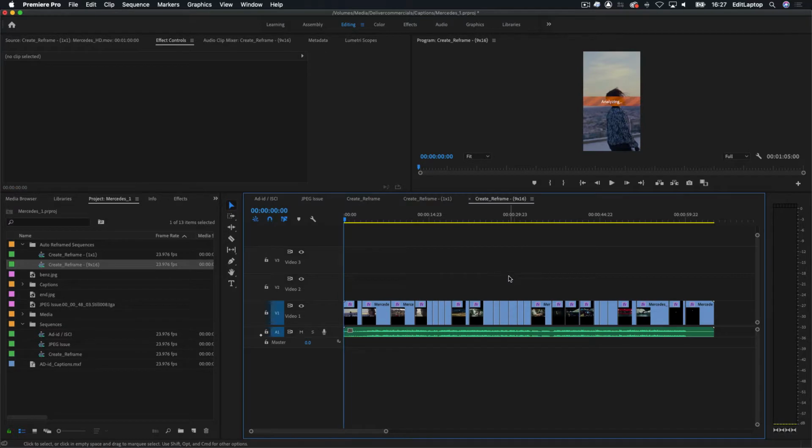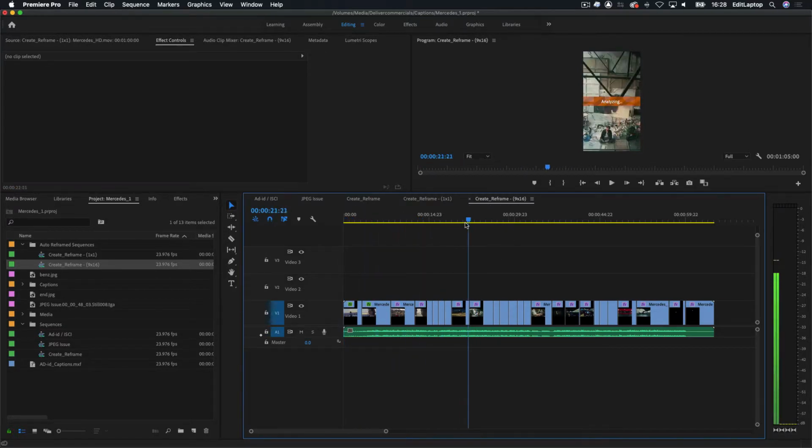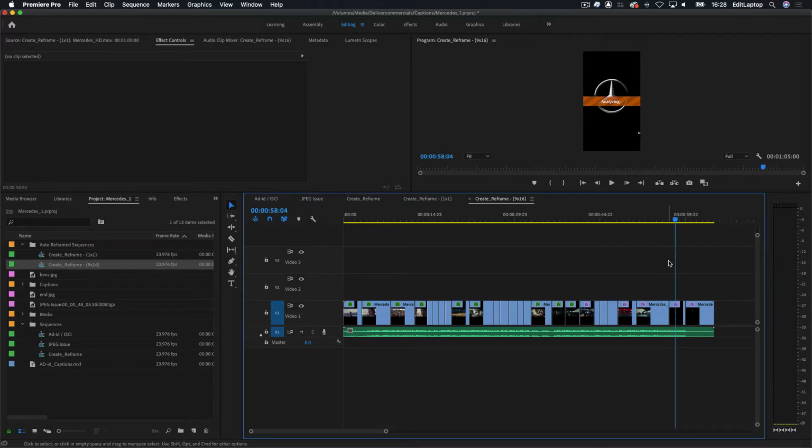So this one's a bit more interesting. When you're going 9:16, obviously you are going to run out of space. But what it's done is actually looked at where the people are at. And it's predicting where the people are on the screen. So there's the man getting his beard chopped down and what have you. And in the end one, it's really trying its hardest. And then the logo is right in the center.